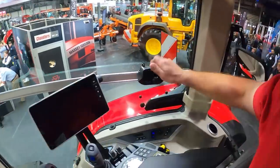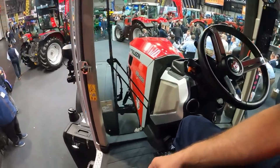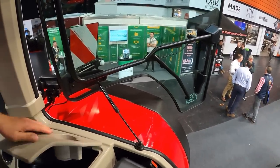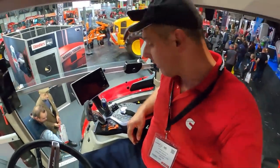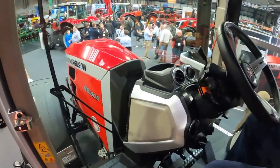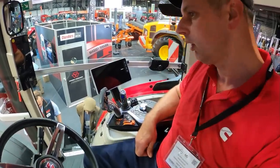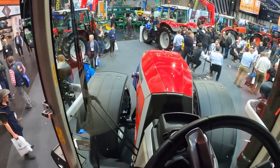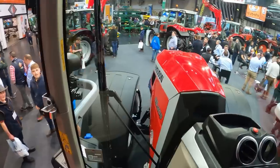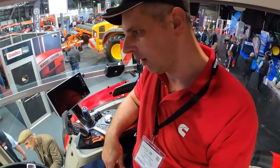Nice pull-out steps, a rail for your control boxes, a nice little foldable seat, and what could be a cool box in there. They've really pulled the stops out on this one — the 8S 305, the biggest in the 8S range. What a tractor. Look at that waistline on that bonnet — gives you excellent visibility down towards your front linkage and front axle. A lovely wasp-type waistline. What a machine.